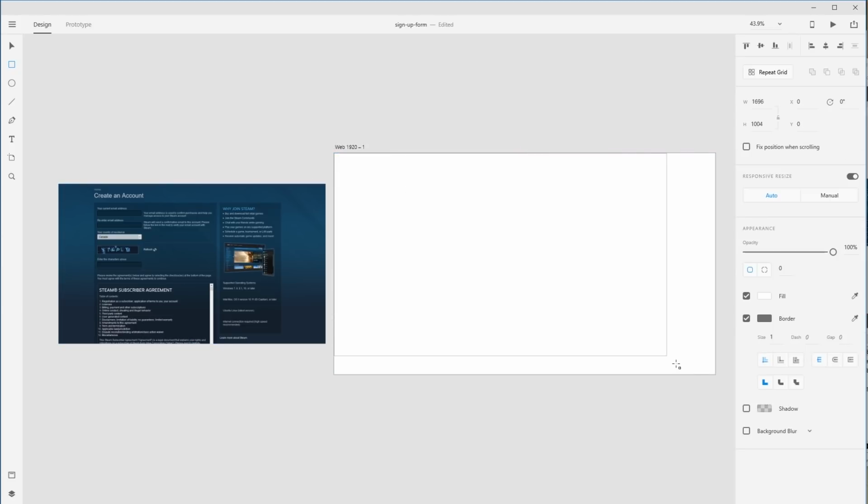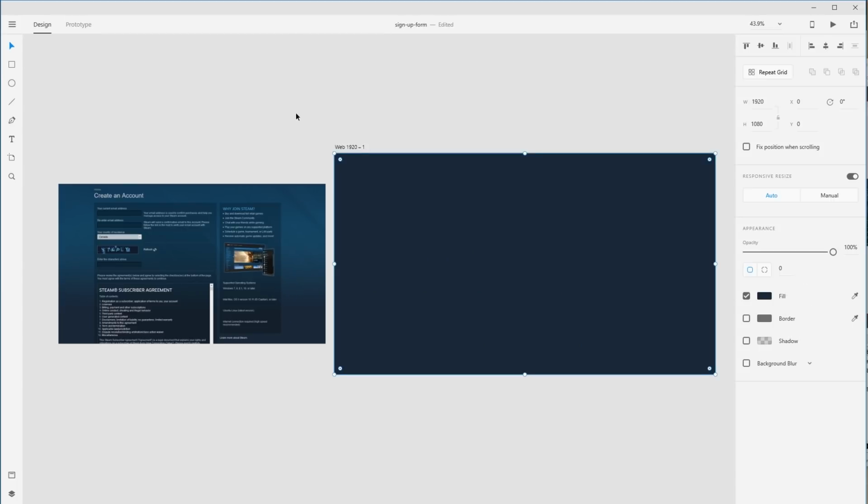So the first thing I'm going to do is create a box here, just to give us a background color. With the box tool, I'm going to select it, and I'm going to turn off the border because annoyingly everything comes with a border by default in XD. And then on my fill, I'm just going to grab this little eyedropper, and I'm going to click probably on the darker color over here.